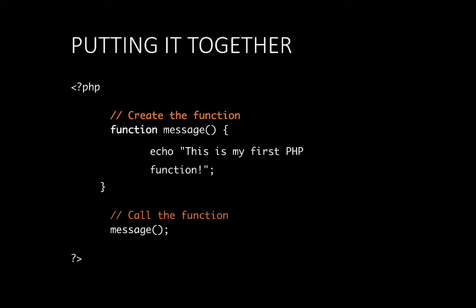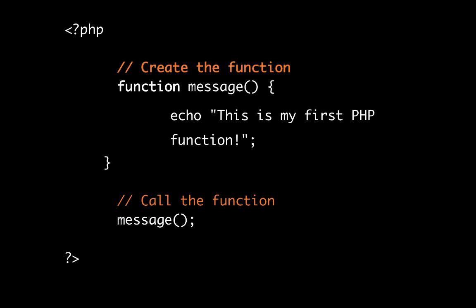So for example, this is a very simple piece. I recommend that you open up a blank file, save it as a .php, and actually place this code in it to see just how this works. So we're going to create the function itself, and this one we're just going to call message. All this function is going to do is echo or display the words, this is my first PHP function. Then later on that page, and it can be contained later in some HTML, you can open up your PHP. I mean, this is all contained in one. Then we simply call the function, which is just message, the parentheses, and the semicolon.